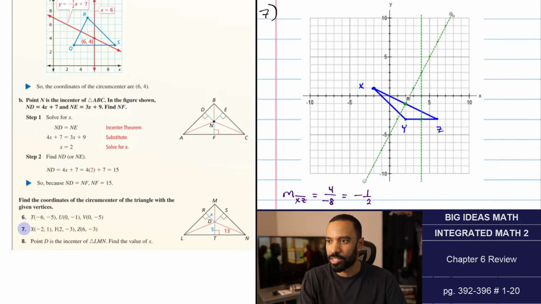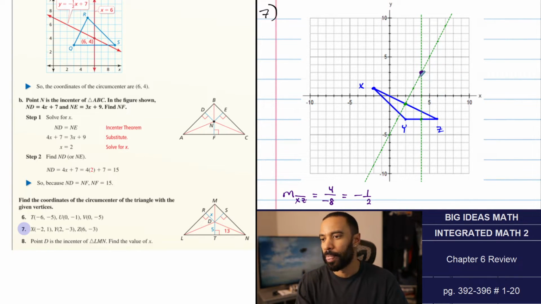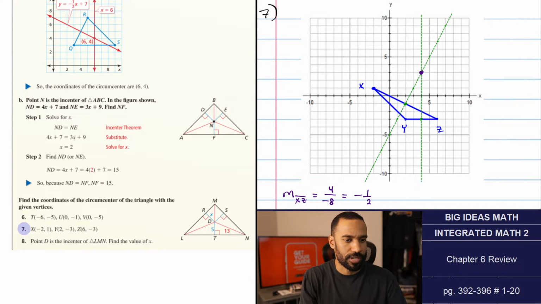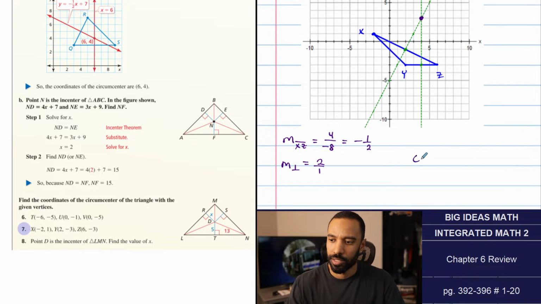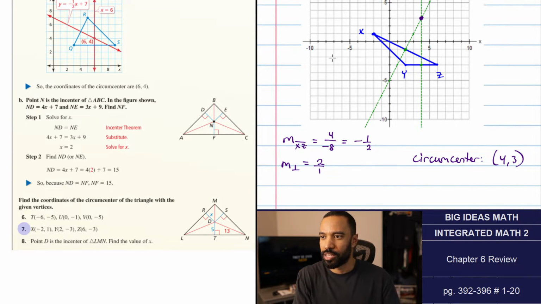The circumcenter is outside of your triangle this time. It is this one right here, y'all. This is your circumcenter right there. It is at 4, 3. So circumcenter is at 4, 3. Now, to remind you what a circumcenter is, I probably should have done that with the other problem, but I still can. Circumcenter is, do I draw circles?